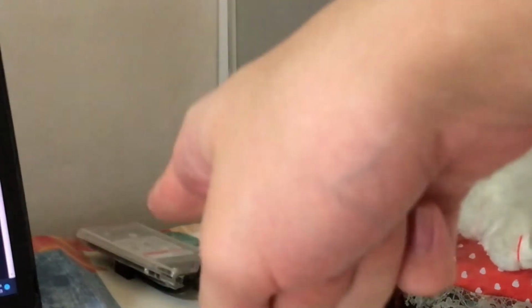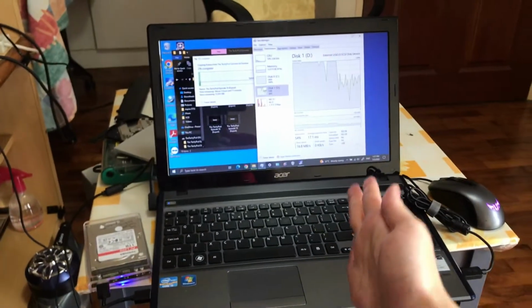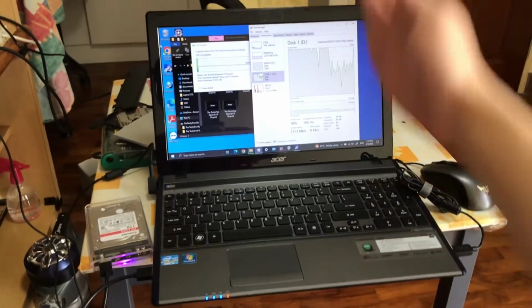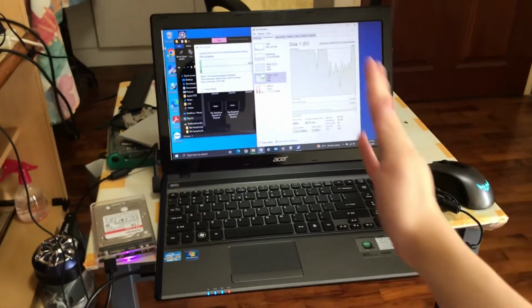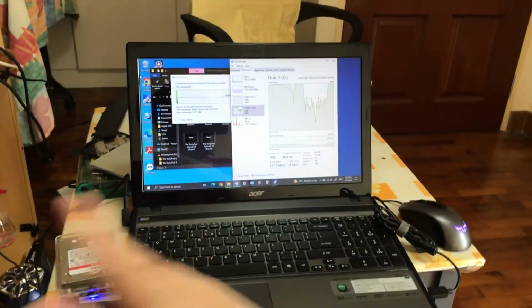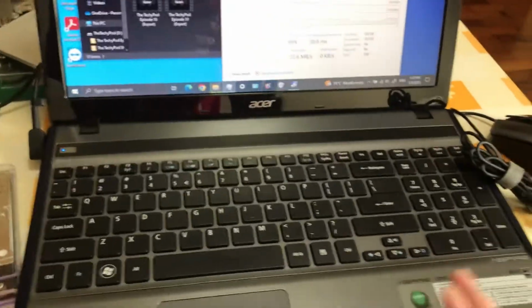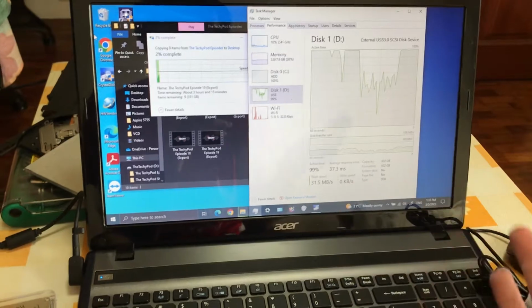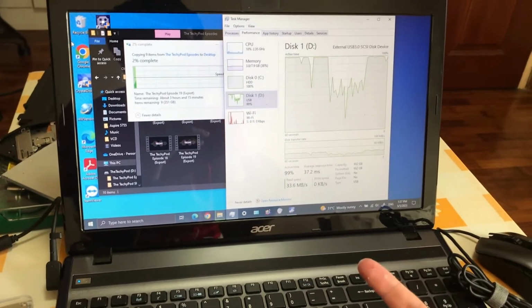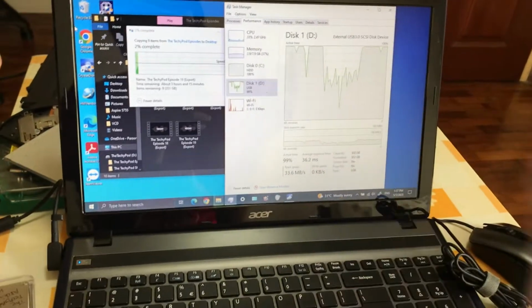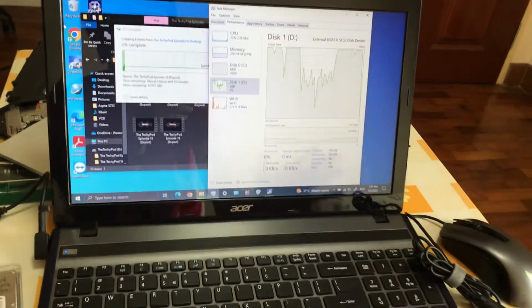As for the clear external HDD, which contains a bunch of my tech footage, where do I put the footage? Introducing the Acer Aspire 5755, where I'm going to put all of the tech footage, and use the Toshiba hard disk to clone the HP laptop to the Toshiba hard drive so that I can keep the operating system itself. If you wait until the end, it did not work.